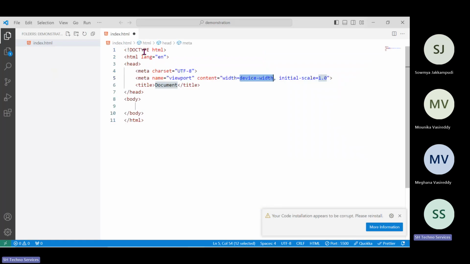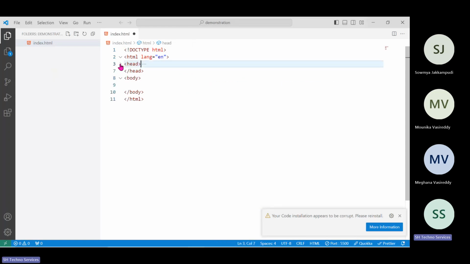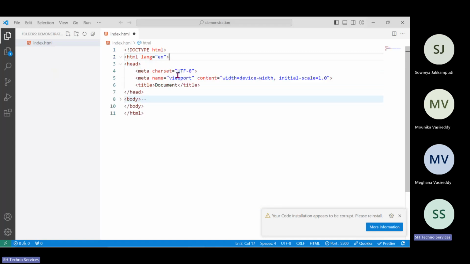And if we quickly recap the earlier session of HTML, as I said, HTML follows a certain structure where everything will be wrapped under the HTML tag. Inside HTML, we have head and body. In the head section, we will keep the meta tags, the title tags and some external CSS if you want to link up. All those things will be kept under the head section.